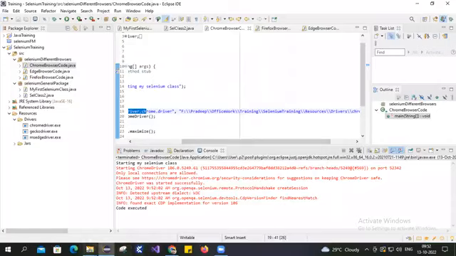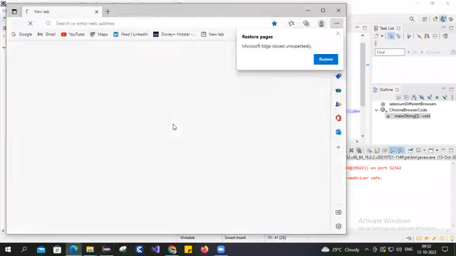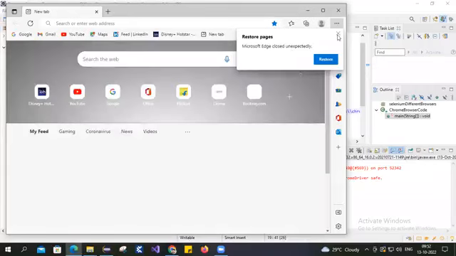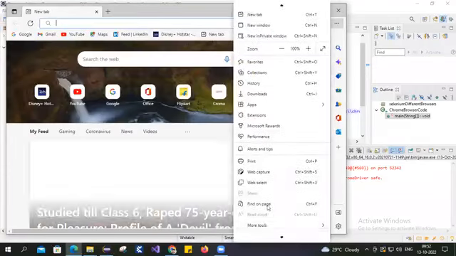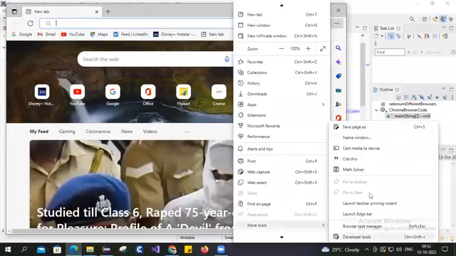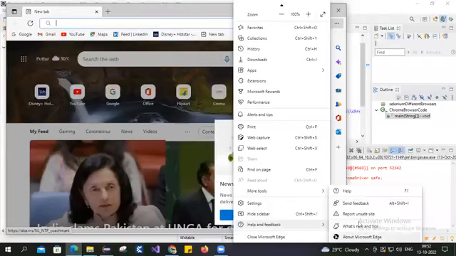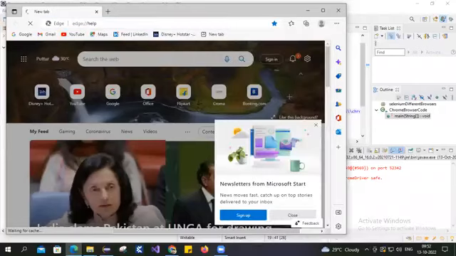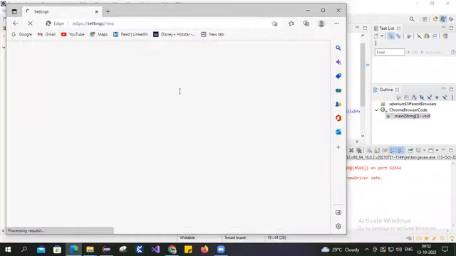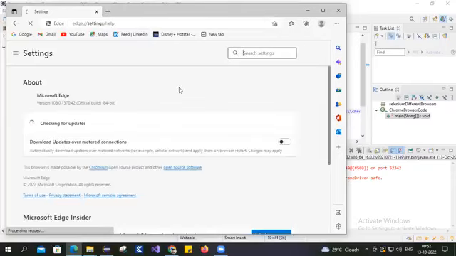Version is 105, right? Let me see what the issue is for Edge. About Microsoft Edge: this version is 106.